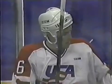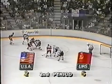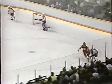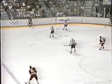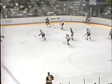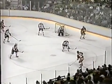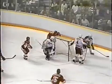Jeff Norton, hometown Acton, Massachusetts, plays at the University of Michigan. And he goes off here, and Dave Peterson's team in a real bind now, down by 3 and down a man with 2:46 to play in the second period. Biakin didn't get much on that shot. And it's not cleared out. It's kept in by Biakin. Over to Homutov. And Biakin again not getting much on that. I think he's got a rubber stick. Yeah, it looks like it. Kamensky, and it's Ekhoff in front, who couldn't get the shot away. And finally, Leach gets a hold of the puck and clears it the length of the ice.